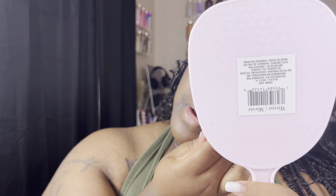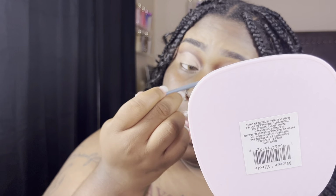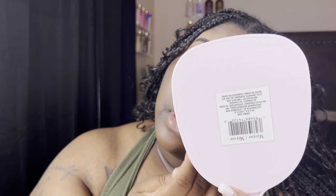Sorry, I'm so quiet, but this is just really precise work. You cannot mess up during this phase, or you might as well take everything off. And me, I'm the type that's gonna take everything off. I ain't even gonna lie to you. I'm not gonna sit up here with my eyes looking like trash, so I'm just quiet right now.